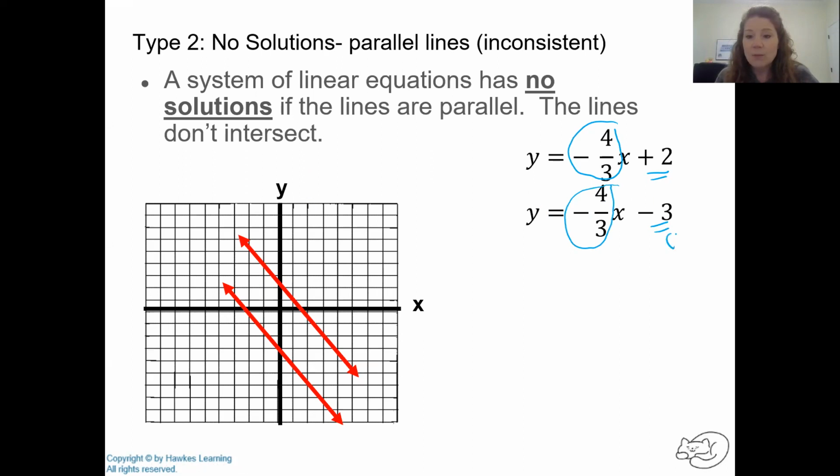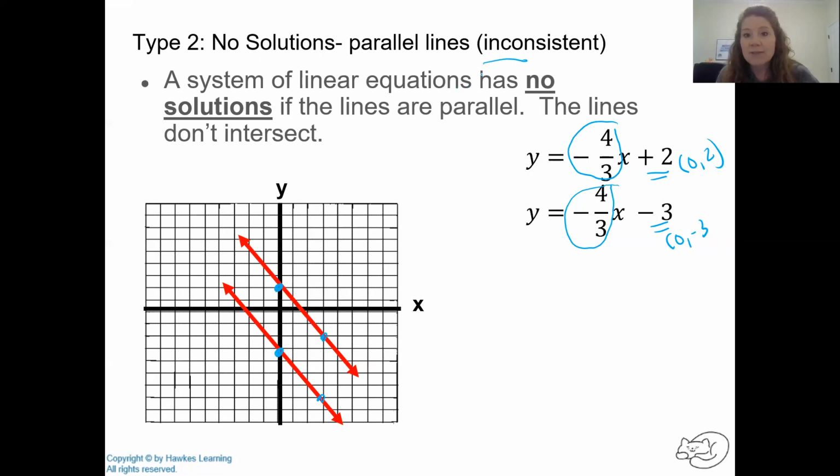So the bottom one's y-intercept is (0, negative 3). So we find that (0, negative 3) right here. And the top one, the y-intercept is (0, 2). So up here at 0, 1, 2. And then the slopes are the same. We go down 4, right 3, 1, 2, 3, 4, 1, 2, 3. Same thing down here, 1, 2, 3, 4, 1, 2, 3. And we draw our lines. We find out they do not intersect, which means they do not have any solutions. And we would use the word inconsistent.